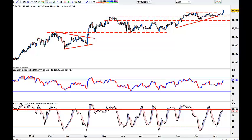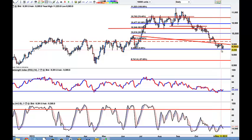Okay, let's have a look at the oil. Oil's actually not worth looking at here. We're just coming to the end of this contract, so I think we had a bit of a bounce on the back of a lot of shorts getting out, closing their contract ahead of the end of the contract. So we're just about to switch over to the January contract soon, in which case I think the January contract will be very strong. I think we found a base now, and we might shuffle around here a bit longer, but I think we're going to burst up and start winding our way back up to 100 and beyond.